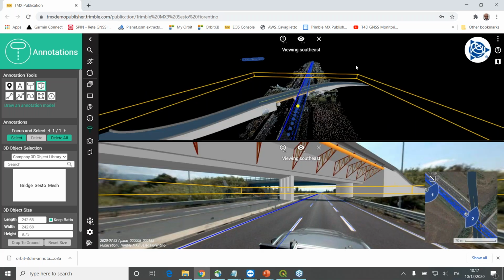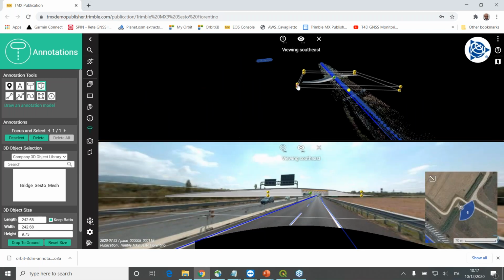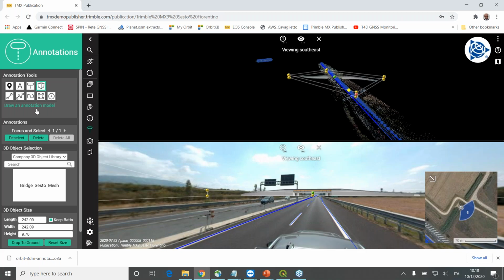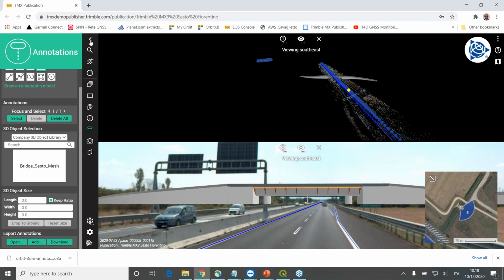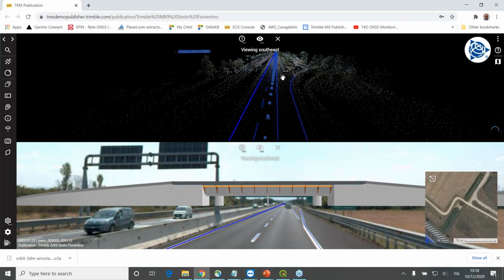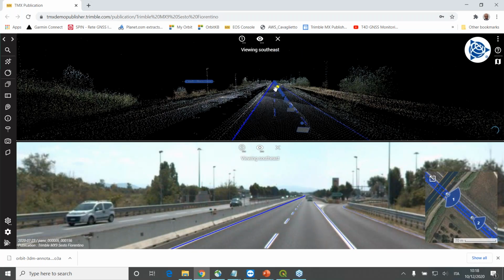And once this is done, you can also drop. You have different options to position it. You can also drop it to the ground. But the concept is that as soon as you have positioned this, you can start navigating. Oops, sorry. You can start navigating in your data sets and just have a look at how your bridge would look in a kind of reality environment. And you can see how this is fitting with respect to your imagery, or how this is looking with respect to your 3D point cloud.